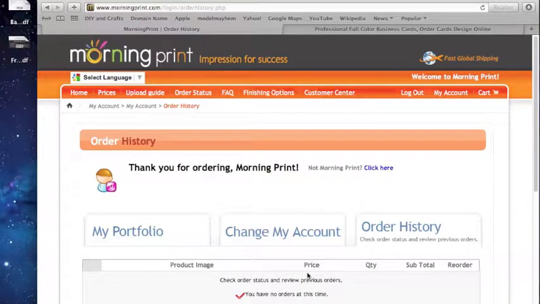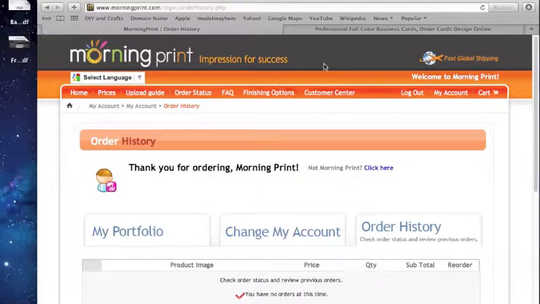You will also receive automatic emails to the email account that your MorningPrint address is listed as. You will receive automatic emails once you place the order, once the order is shipped. If the order is placed on hold, our factory may contact you via email initially. So you do want to make sure that you are receiving our emails, that you're connected in that way.